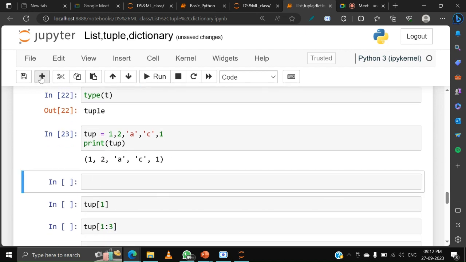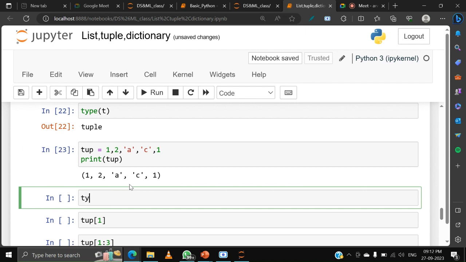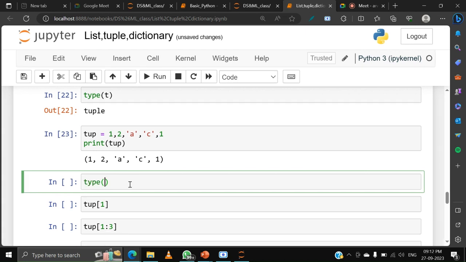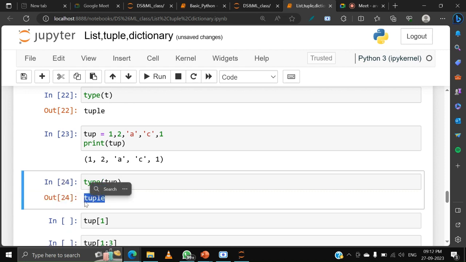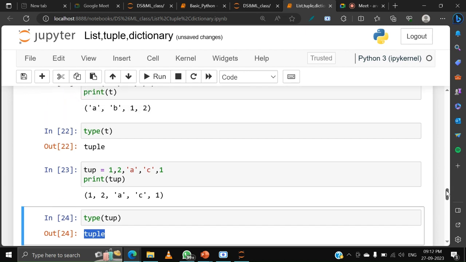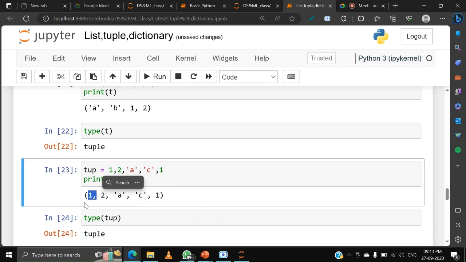Let us check the type of tup. It is a tuple. So this is how we define a tuple, with brackets or without brackets. It allows multiple data types, heterogeneous data types. It allows duplicates also. See, this one is repeated here. You have one here, again you have one more one here. So it allows duplicates, similar to list.